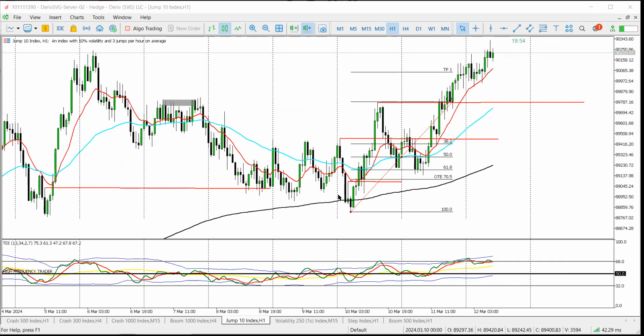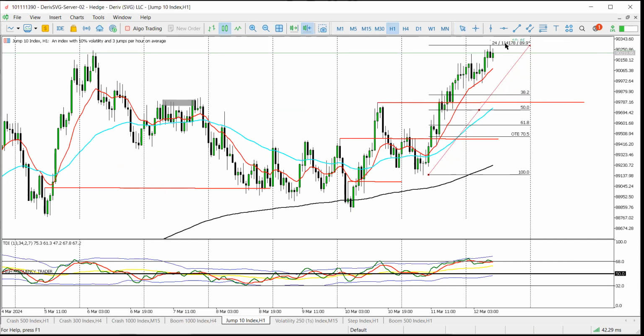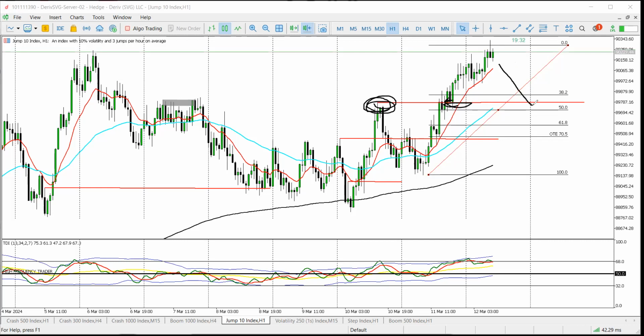Thanks for joining. All right, so I'm waiting for a potential retracement on J10. This will be my low right here. And if they start retracing, then I'll be able to run my fib. And I would love for them to retrace at least into this level here, this high which was broken here. If they can retrace into this area, then we can potentially get a good buy entry.